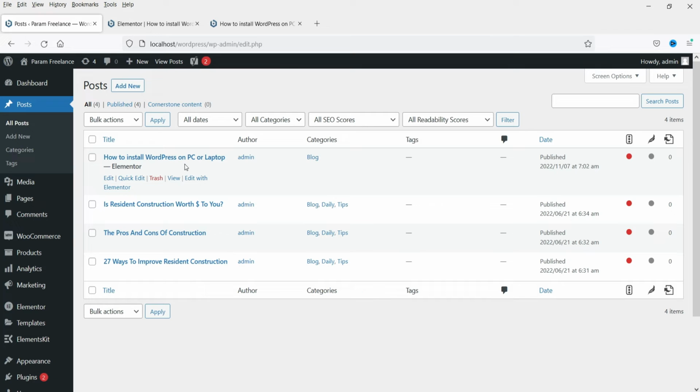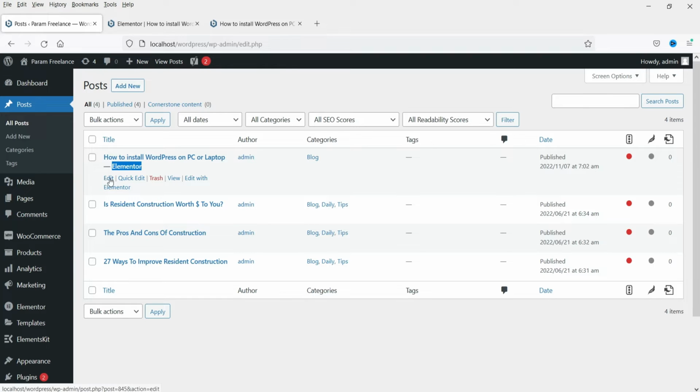So this is the blog post on which we are going to use the Yoast SEO plugin, and you can see that this blog post has been edited using Elementor, not the default Gutenberg editor. Now there are two ways you can see the SEO settings of this blog post. The first way is to click on edit.